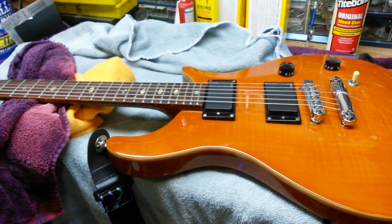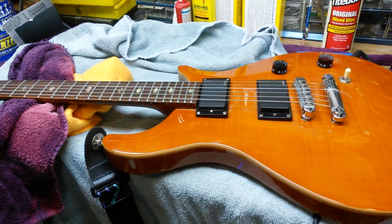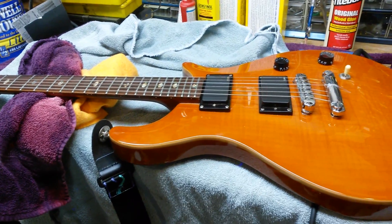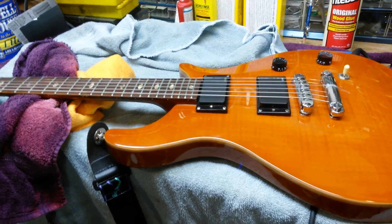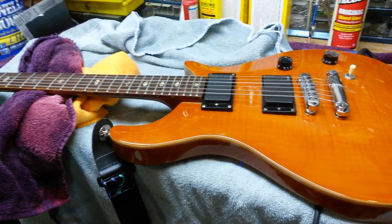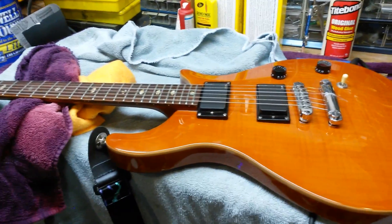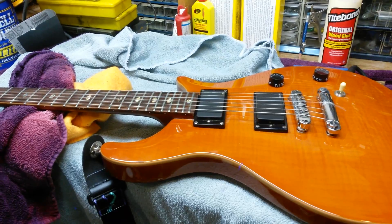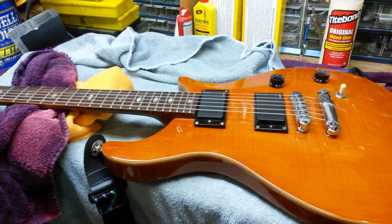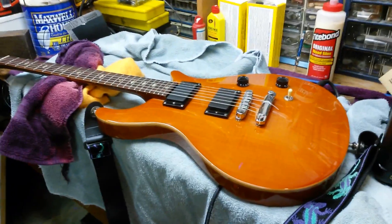Does it really matter? No. Like I've said many times before, I don't care what a guitar is made out of — I care if it plays nice, feels good, sounds good, that's what I care about. I've never once purchased an instrument based on wood species expecting it to sound a different way. If I ever purchased an instrument based on wood species, it would be because I was concerned about the weight of the instrument. Let me know in the comments section what you guys think.